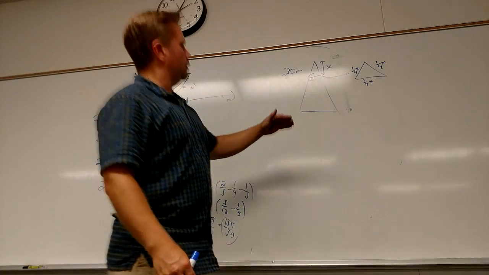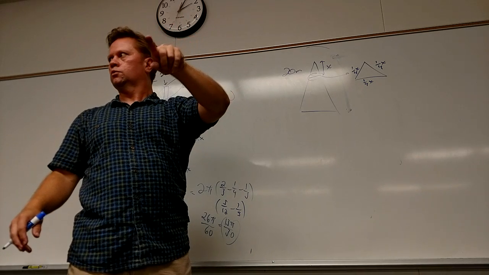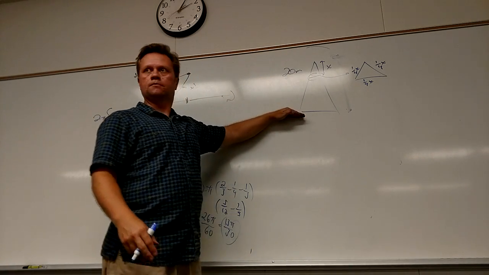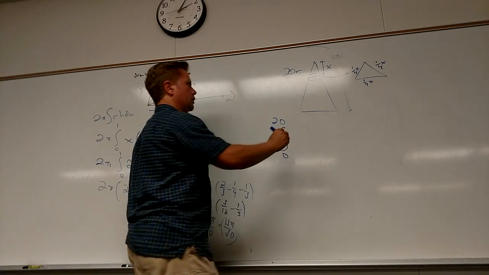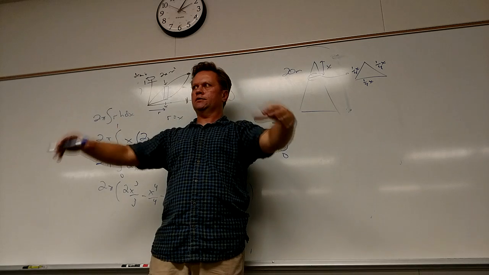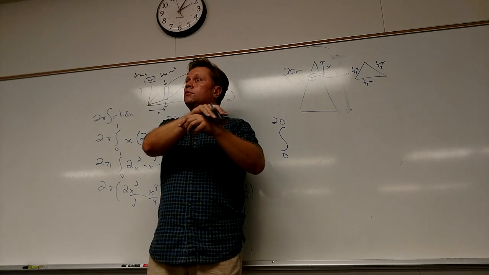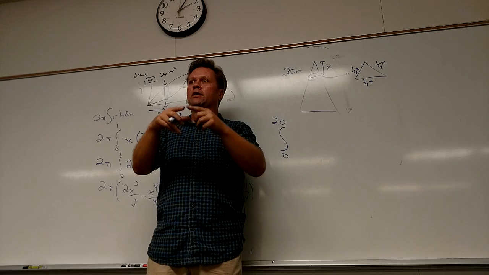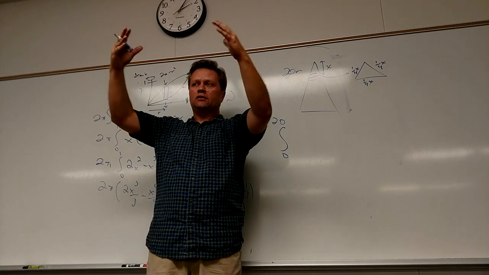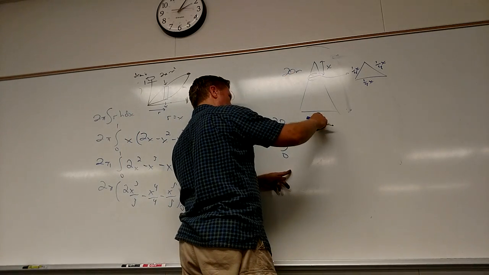So let's see. So first question is a simple question. What is X going from and to? 0 to 20. Is that cool? Because I'm going to start at the top and go to the bottom. So I'm going to integrate from 0 to 20. Now, why am I integrating? Because I know every area, what it is. So if I add up all of the areas, and of course, how many equilateral triangle slices do we have? An infinite number. So how do I handle that? Integral. So I'm going to add up all these infinitesimal slices. There's an infinite number of them, so an integral is the infinite sum. So I'm going to go from 0 away from the top to 20 away from the top.